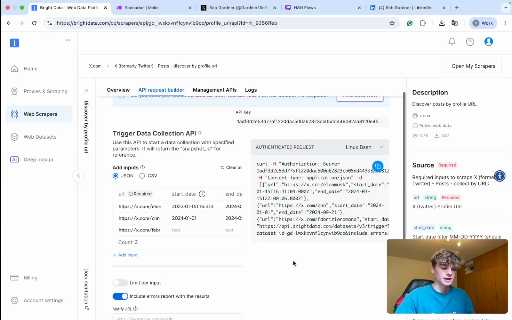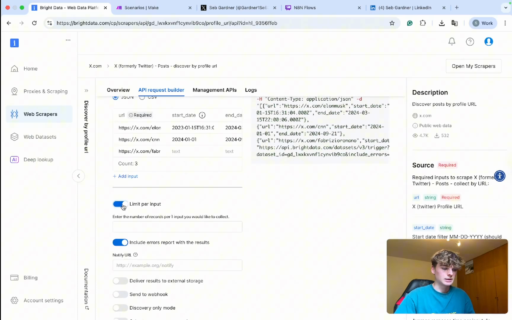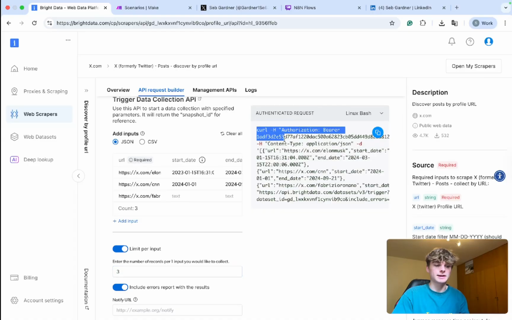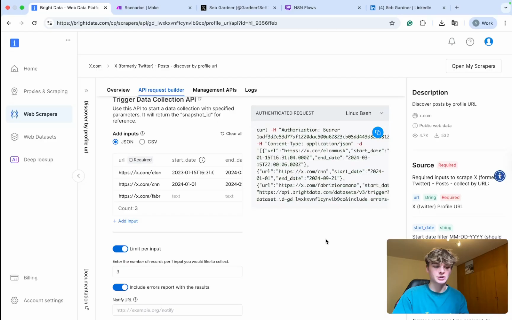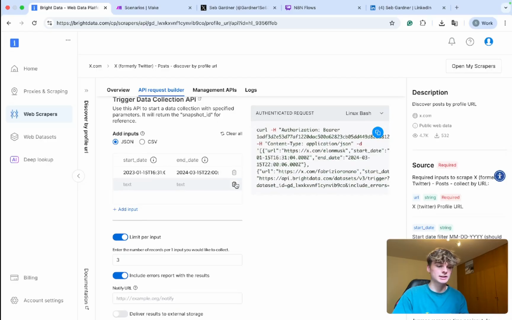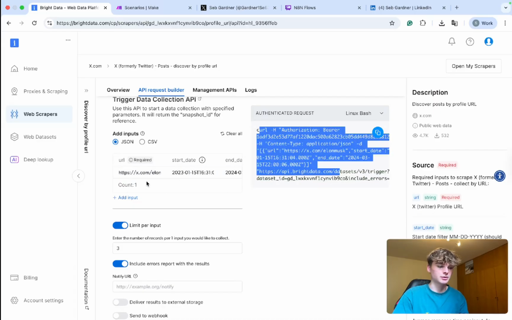But before I do that, I want to add some things. I want a limit per output, the number of records per one output you would like. So I'm just going to put a random value in there, because once I put a value in here, it will automatically be inserted into here, which is super helpful, because this here is all the information that we're going to be putting into the HTTP request in make.com. I'm also going to delete 2 of these. You can see there, this just got smaller when I deleted both of these.